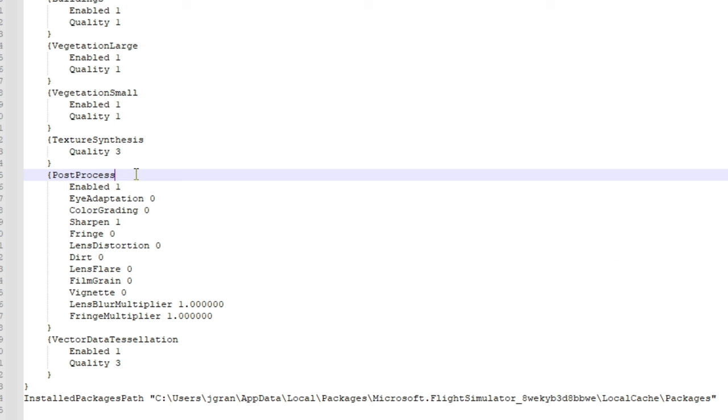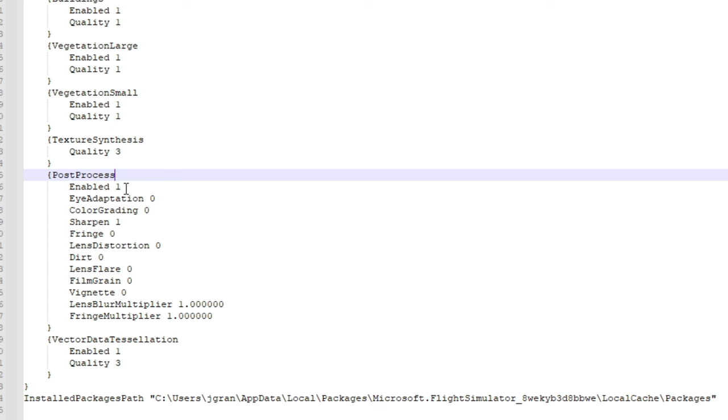So for those of you who are using TAA mode, what I would recommend to do with all of these post processes is just to turn them off. Turn all of them to 0 and you'll be good to go. The only one that I don't recommend to turn to 0 is the enable, and that is going to mess with your foveated rendering. If you turn that off, you'll see what I'm talking about.